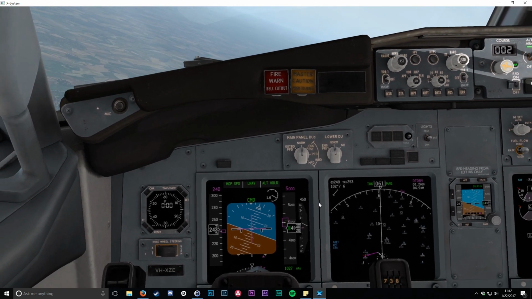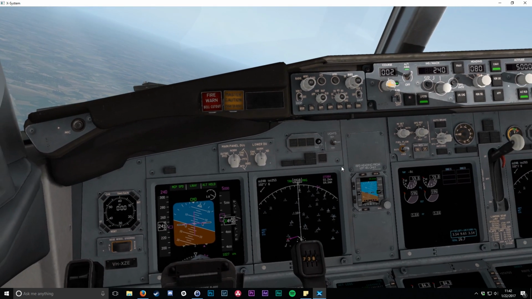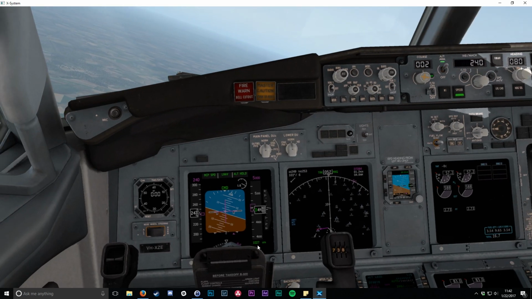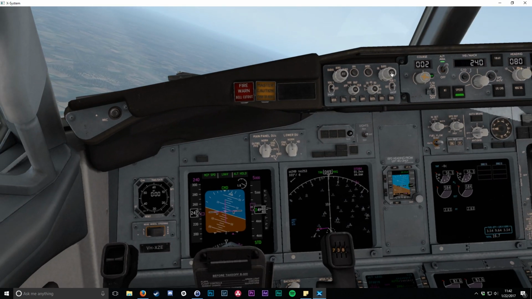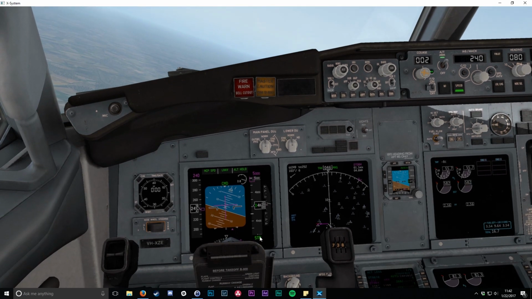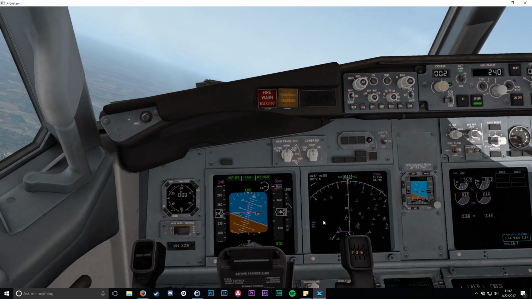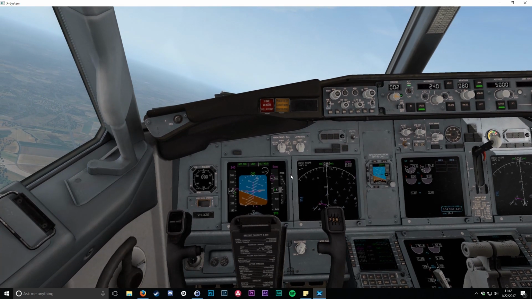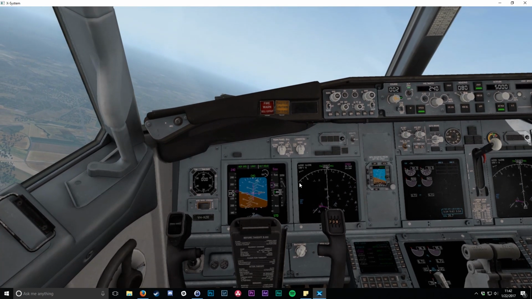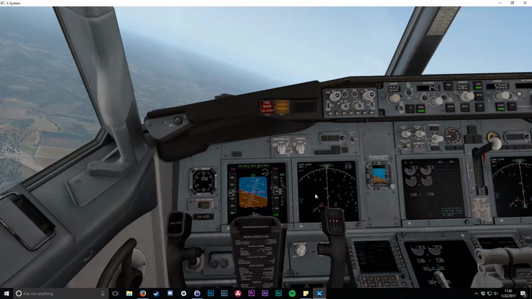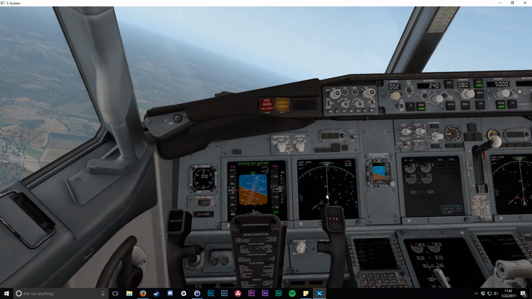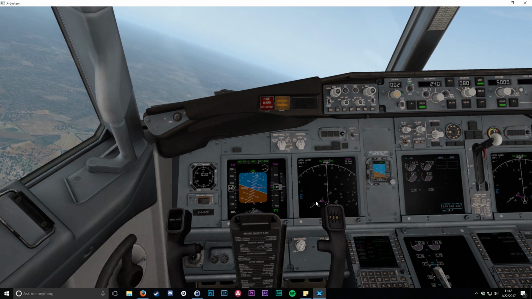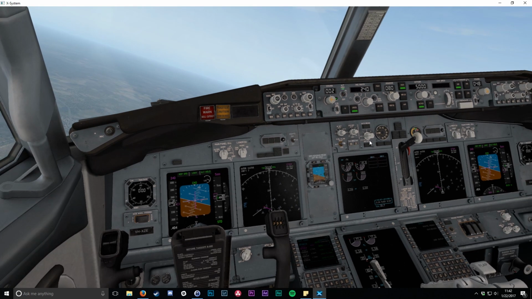Okay, 5,000 feet, so as we know this is a transition altitude. That means the altimeter should be set to standard. Right now it's 1027. We click on standard, and there we go, altimeter set to standard. And now the aircraft shows a different altitude, so it's going to have to maneuver itself again to reach 5,000 once again. And there we go, 5,000 feet. Maintaining 5,000 feet, maintaining 240 knots.